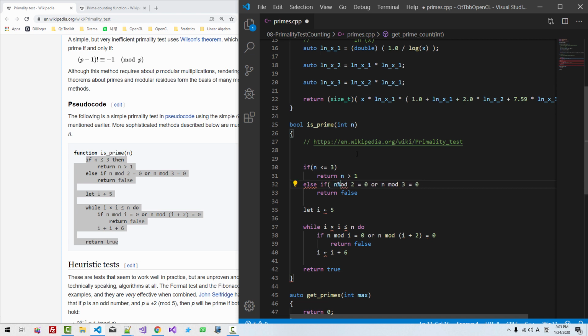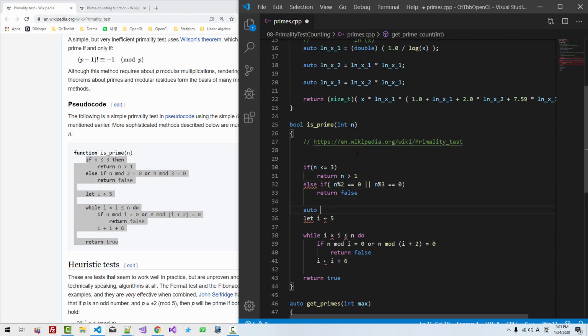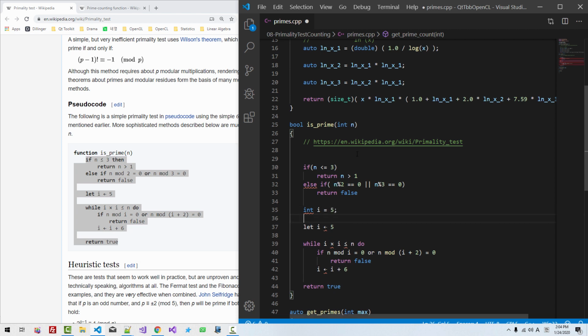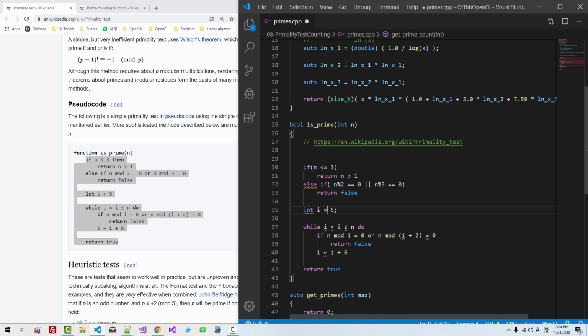N modulo 2 equals 0 or n modulo 3 equals 0. Then we return false. Or say int i equals 5. This line of code, we forgot a semicolon here. Semicolon here. This line amounts to this part.